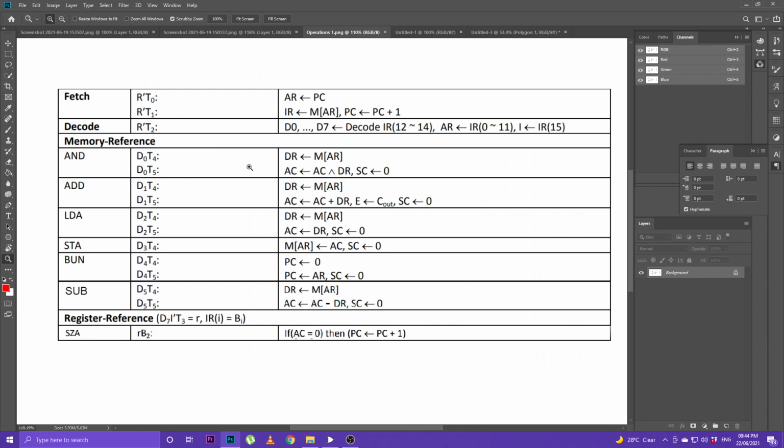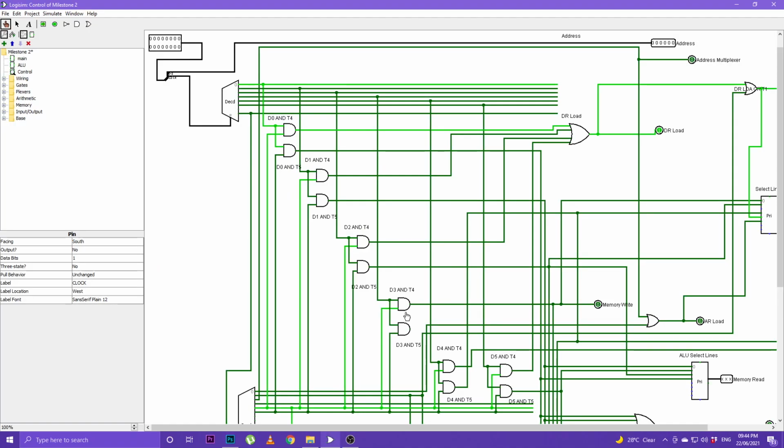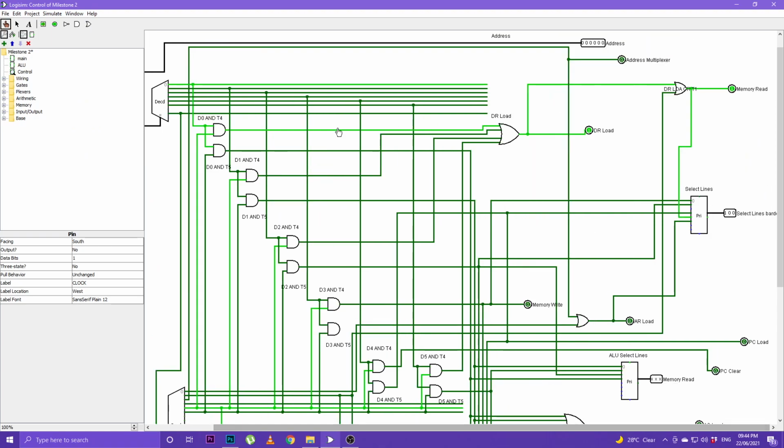What we need to happen at D0 T4 is for the memory at the address to be moved into DR. So the DR load is 1, the memory read is active, and the bus is carrying the memory. This is connected to an OR gate with all of the possible commands that require the DR load to be active, so if one of them is active, all of them are active.